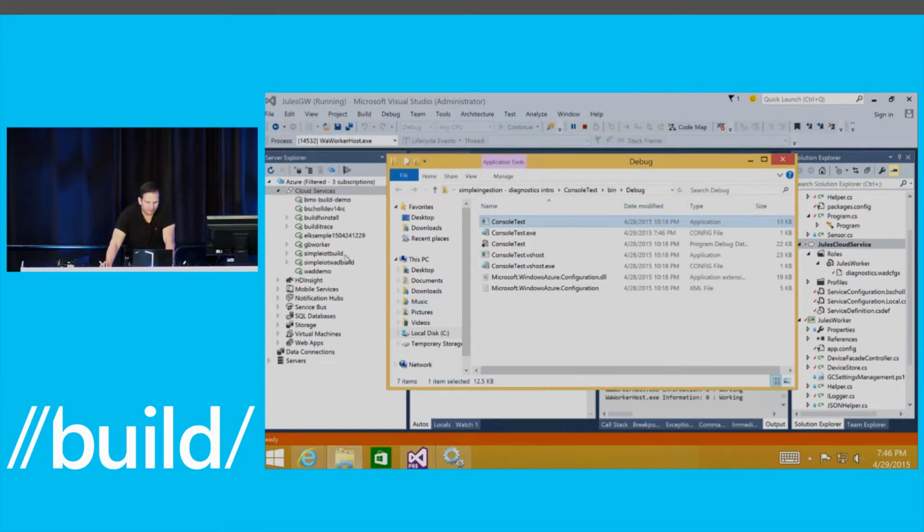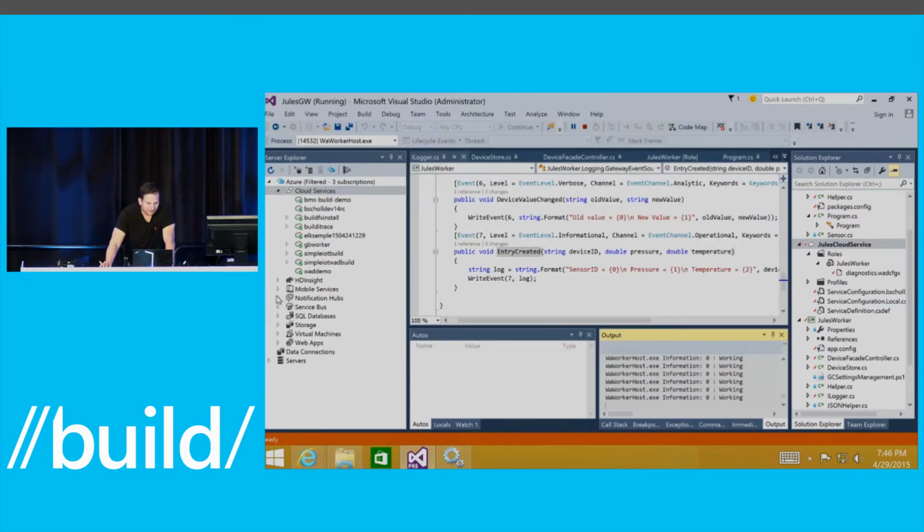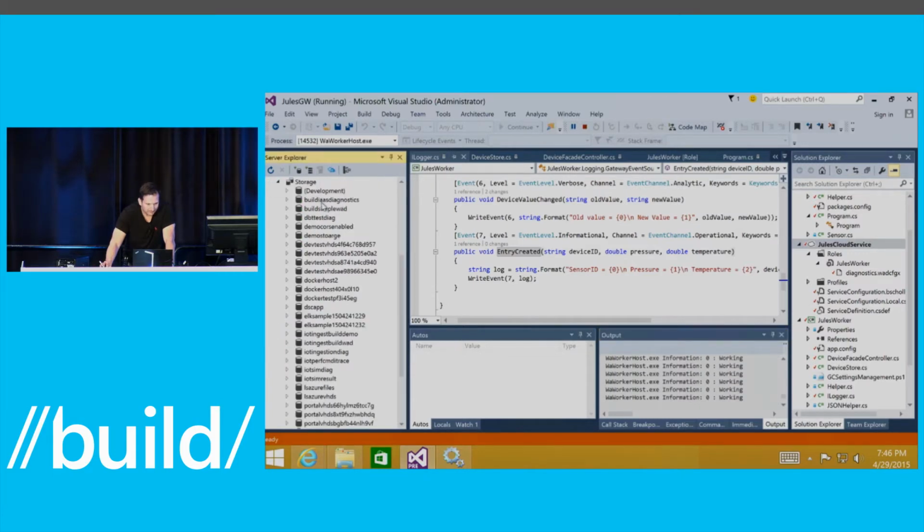So I went to the local one, and then if I go in here to my storage account, I have my development storage, which is basically my local storage emulator, and that mimics the behavior of your storage account in production, so you would see exactly the same thing. And that's true for trace.trace information as well as for ETW events.